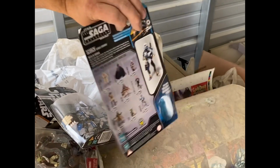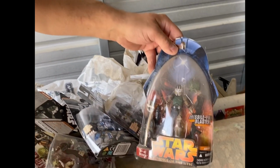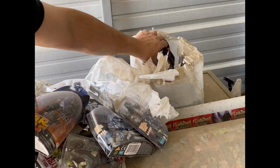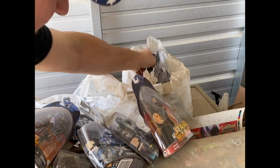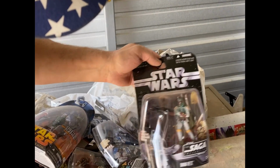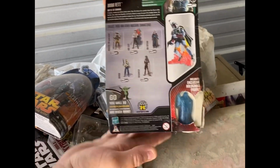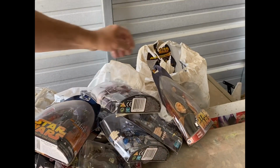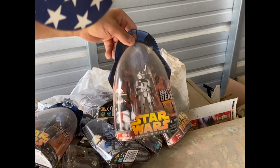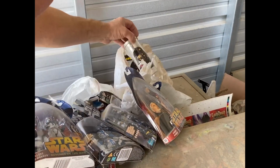You know, some of these clone troopers are big money, too. There could be $80 and $100 figures in here. I am glad that he likes the clone troopers. All right, let's see. We've got a couple more, and then we'll probably take a small pause so we can load this up. Oh, see, these are the ones with the figures in the back. I always liked those. A little bit of damage on that box. But, you know, Boba Fett, he's desirable. Lots and lots of troopers. Troopers are always good.